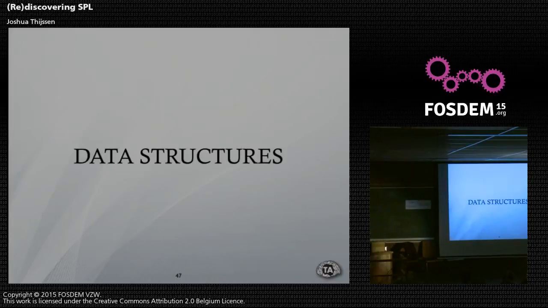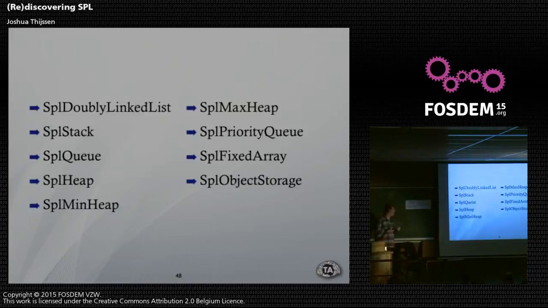Data structures. There's also a lot of really cool data structures inside. Things like SPL doubly linked list, SPL stack, SPL heap, priority queues and everything, which is really awesome. I'm not really going to talk about that because it's way too complex to actually tell you about it. There's a really good talk from Patrick Allaert, I think, who does talk about data structures. Really recommend to see that one.